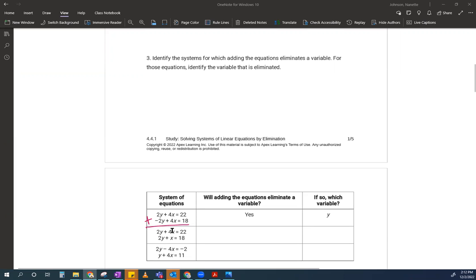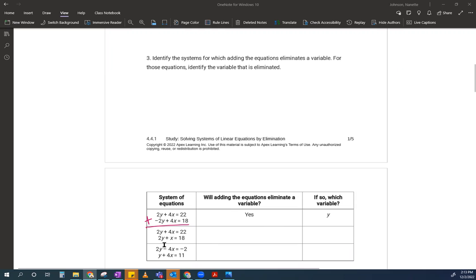So if I added these two equations, 2y plus negative 2y is 0. So do you see how those eliminated? When we say the word eliminate, we mean get rid of. So if we are eliminating, I don't know, sugar from our diet, right? We're getting rid of all sugars, and maybe it's like table sugar. We're getting rid of extra sugar in our diet. So if I have coffee, I'm not going to add sugar to it, or I'm not going to add anything that has sugar in it. So for example, creamer or anything like that.